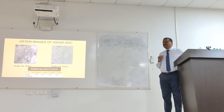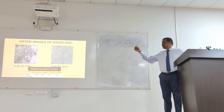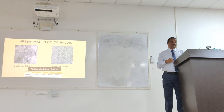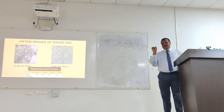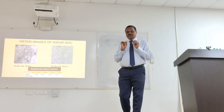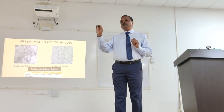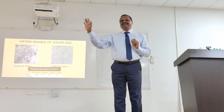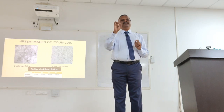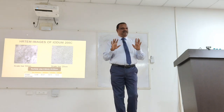Here are some images of Iodum. The pictures are entirely different — size is 2.8 to 9.03 nanometers, unbelievably small. The peculiarity of these nano-particles is they can directly penetrate into the cell, go through the cytoplasm, enter the nucleus without any barrier, and they have DNA specificity — they go to specific genes in the DNA.